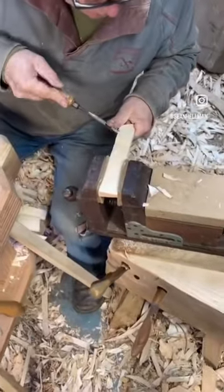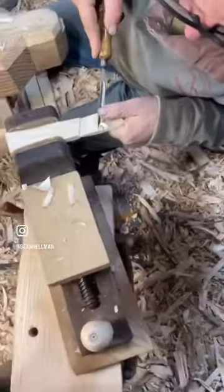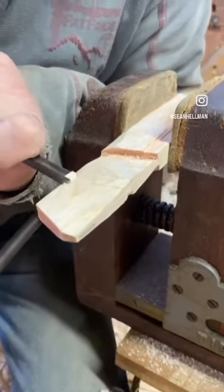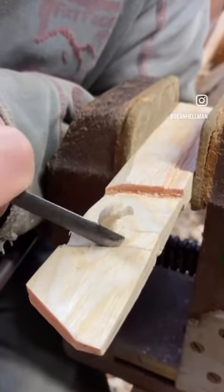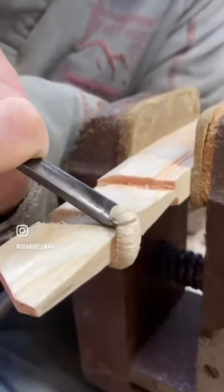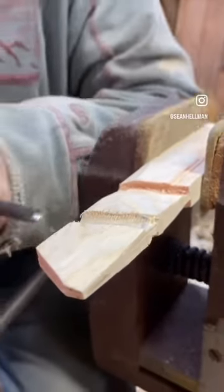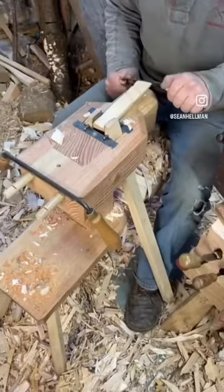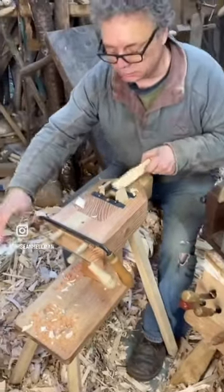Put the wood back into the vice and using an old gouge — it has upswept corners on it, it's a really tight sweep, sort of a number 11 sweep. I swivel and rotate the gouge from side to side to cut through the wood. This is the only way of really properly deeply cutting through the wood. Slow down at the end — you don't want to break out or break the fibres off the edge of the wood, so really slow down and ease off the pressure.